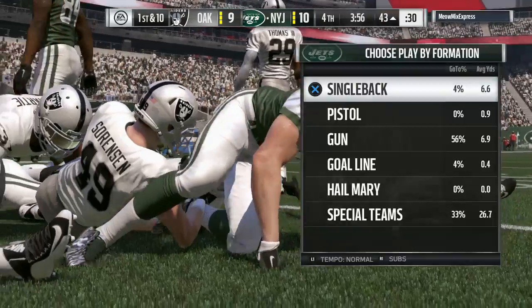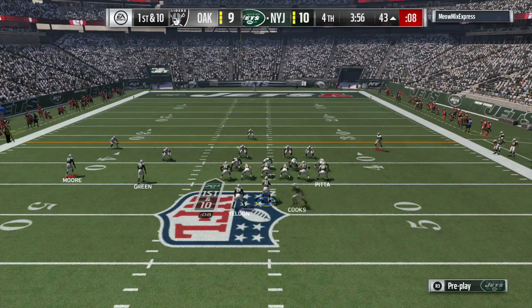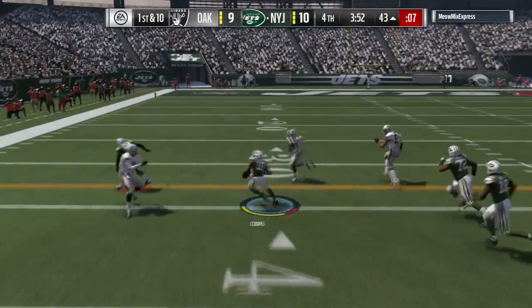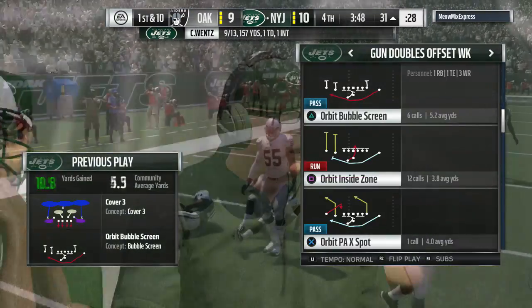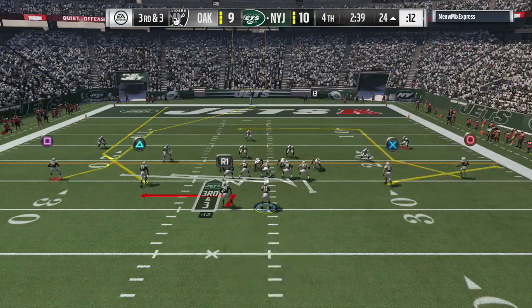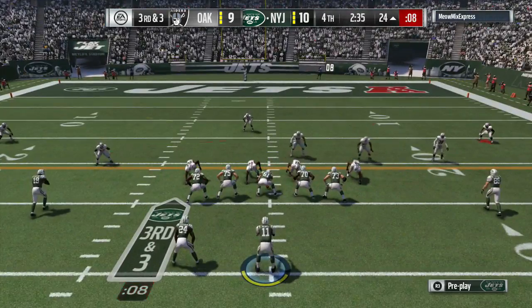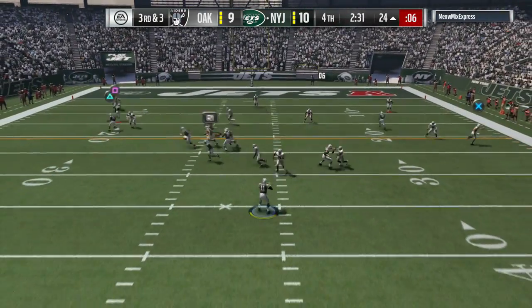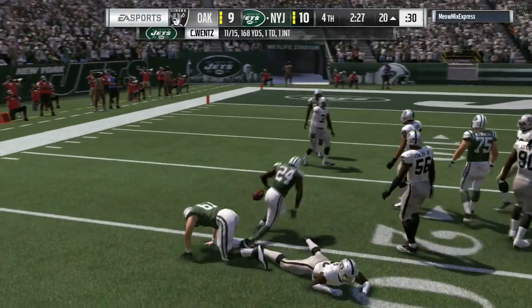So we get the onside kick back. I'm going to take some time off the clock and preferably get a touchdown, but any type of points here. We do orbit screen, try to get Cooks in space. Came out on a slip screen here, just kind of want to see what he comes out in. I think I can pop a run here, so I'm going to give it a shot. But he shifts over, so I go back to the slip screen. Get the first down. Let's go.